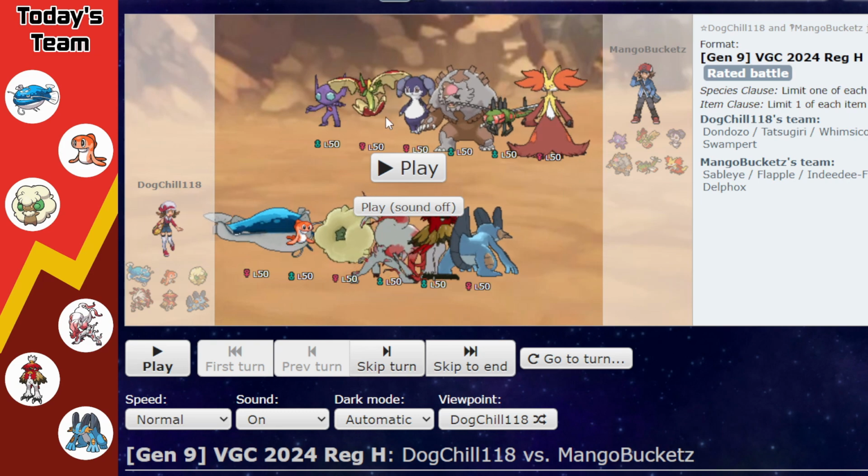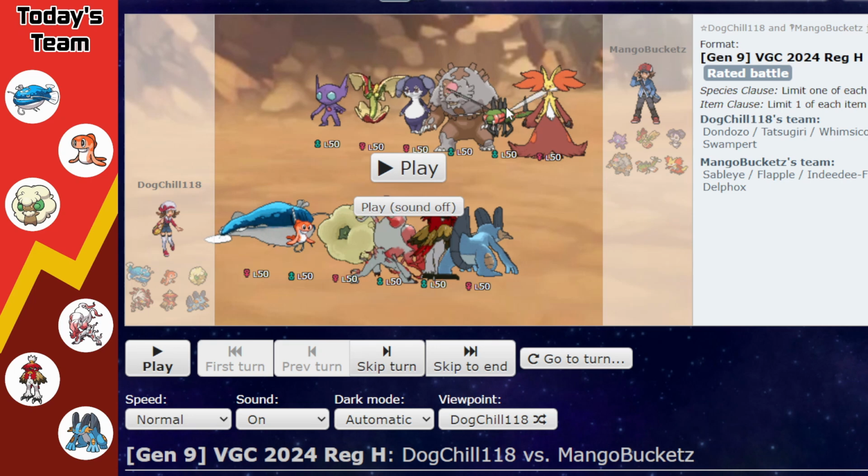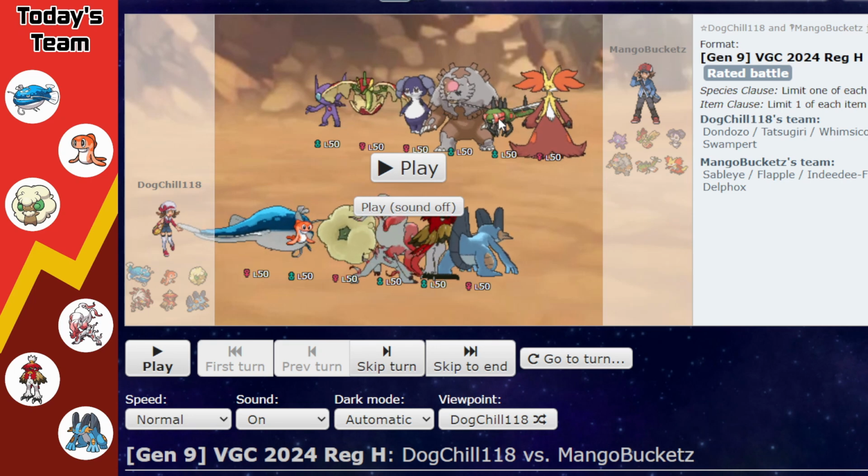Lastly, we've got a team here that looks like it wants to be a Gravity team, as they have the Sableye for setting up the Gravity, and they have the Hustle Flapple, as well as the Yanmega, who can go for like Hypnosis and stuff while getting speed boosted.